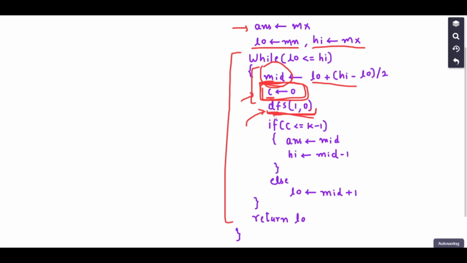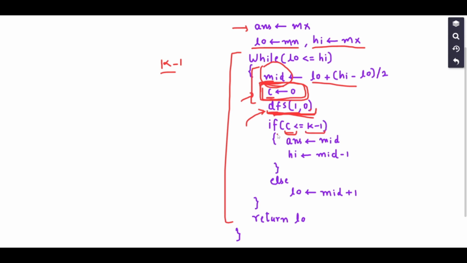Now this depth first search function will simply check if we can remove at most k minus 1 edges, which is counted by this variable C, and the maximum subtree weight is not exceeding this mid. If it is the case, then C is always less than or equal to k minus 1. The number of edges that we have removed is always less than or equal to the number of edges that I can remove.